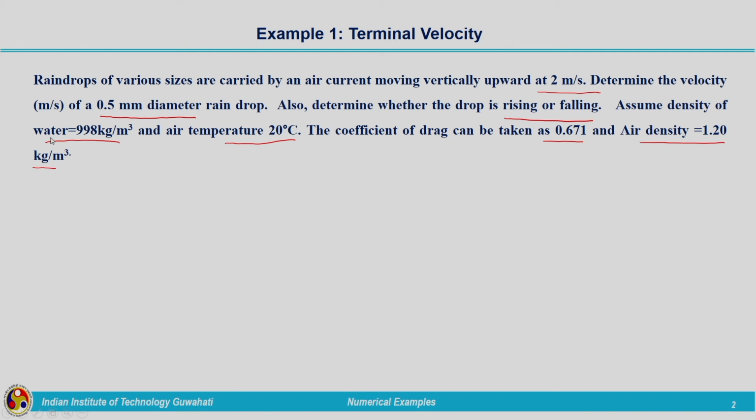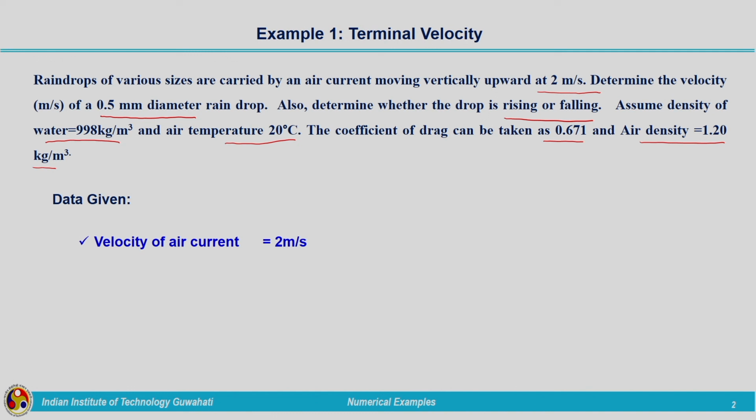So, let us first see the data which are given to us. In this problem we need to calculate the terminal velocity or the fall velocity of the raindrop. The wind velocity is given to you. Based on that we need to determine whether the drop is falling or rising. We have seen the mechanism happening within the cloud. In that, some of the water vapor droplets are getting taken up and some are coming down, mixing up, all these processes taking place within the cloud. So, wind action is there, because of that lifting will be taking place, and due to condensation, when the water droplets achieve a certain diameter, they will fall down. So, let us check what will happen in this case.